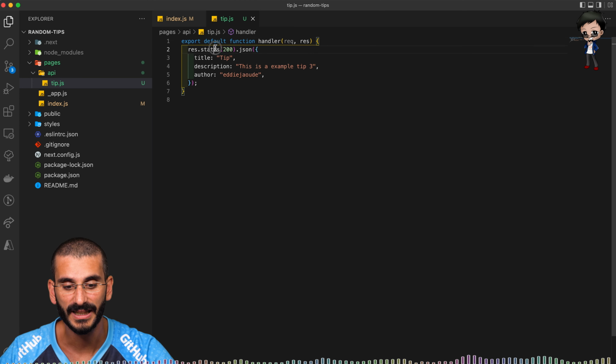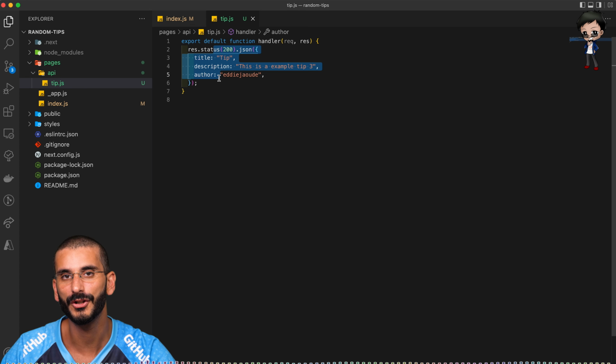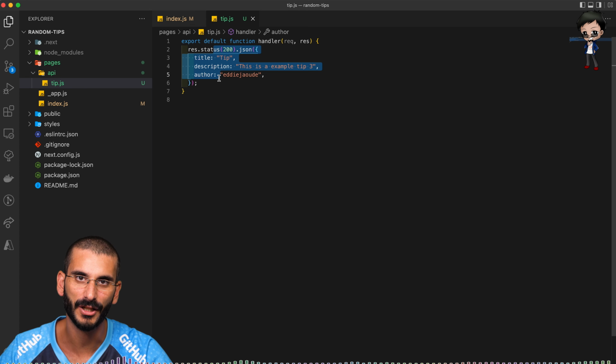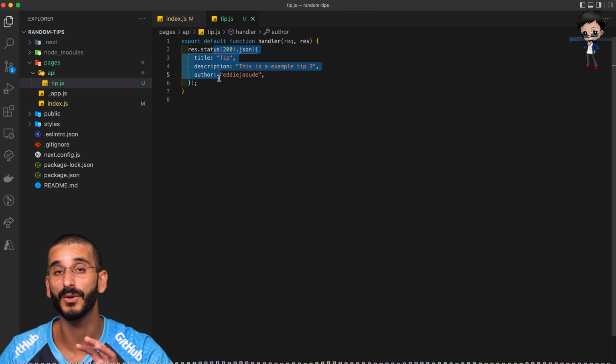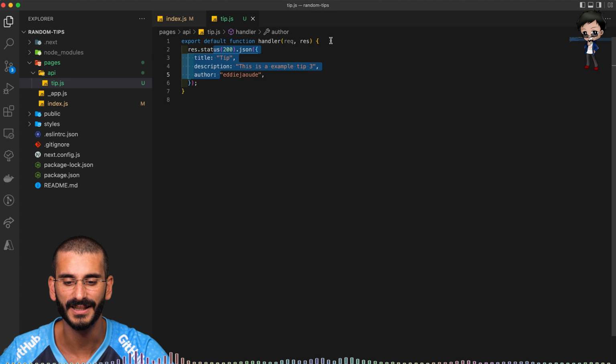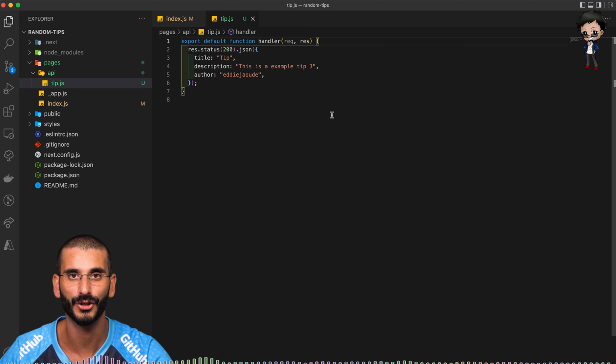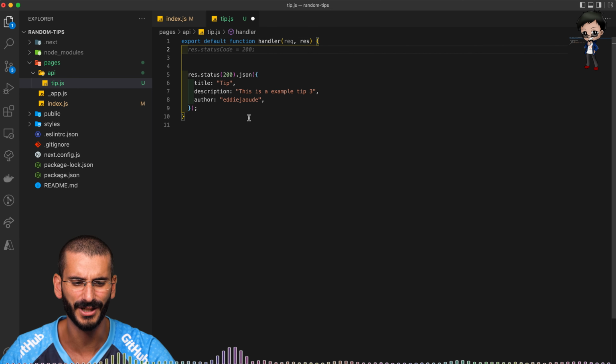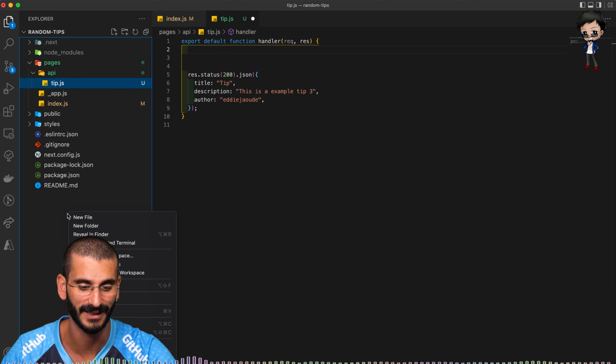So instead of the hard coded one, I mean, we could make a constant and just have a collection of tips. But the downside of that is everyone's gonna be changing that one single file and you're gonna get a lot of conflicts. And if you're gonna do that, why do you do the back end? You could just do that completely in the front end. So next thing we wanna do is let's read the file system. Actually, next thing we wanna do is actually create some data.